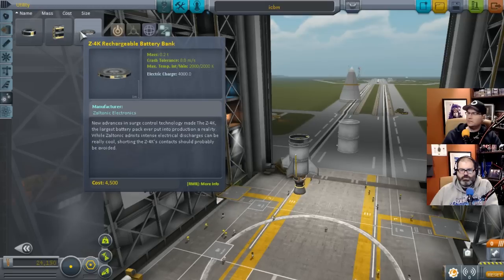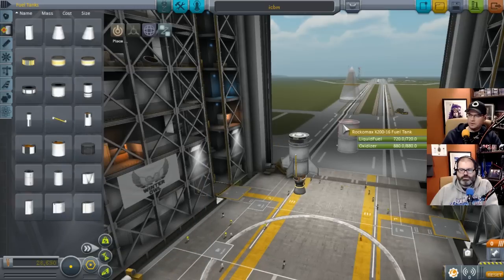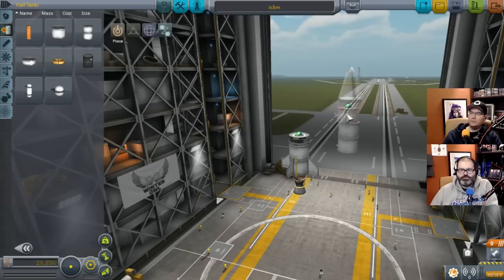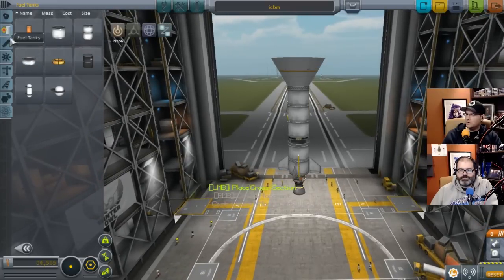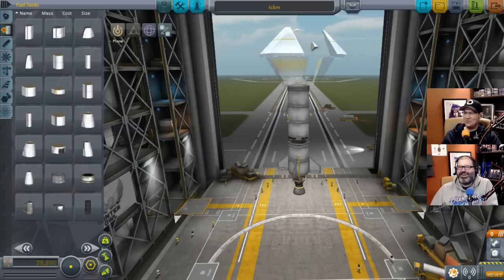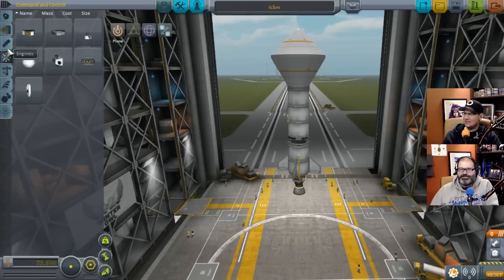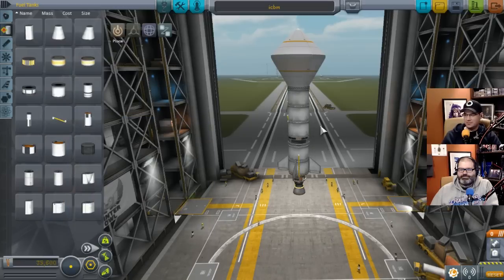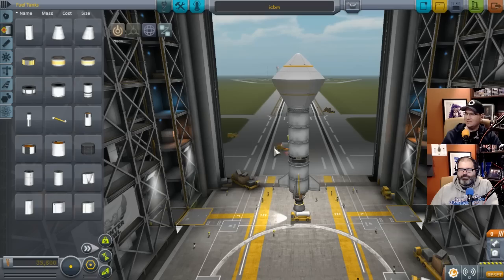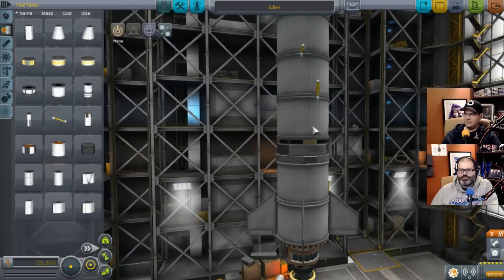Throw another engine in - if you're worried about fuel you might as well fix that now. That's the x216. Get that ram scoop going - there we go. Where the fuck is - it's on fuel tanks. I'll redo the nose cone. Oh my god it's all fucked up - people don't know but whenever you say 'oh my god' it throws us back to desktop somehow. That needs to be the last one - needs to bridge down to the battery.